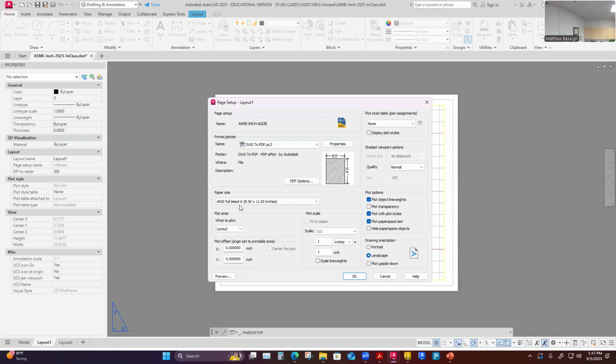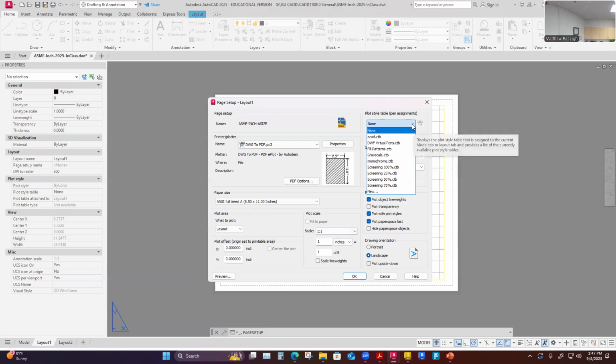That's a little confusing too. We draw in model space at 1:1, then we go to our paper space and apply scales to fit the drawings. Then when we come to plot, we don't want to apply any other scales. We just want to use the scales that I put on in my paper space. So 1:1 is what we leave this.